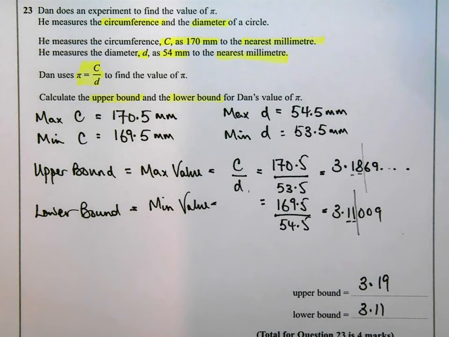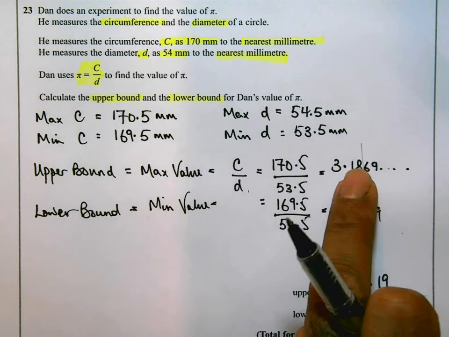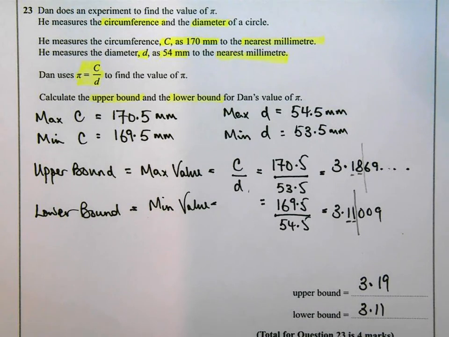Now, they didn't ask for the answer to any particular decimal place, but because I gave more accurate answers over there, the examiner could see it. That's enough, I reckon, to get full marks on this question. This is a pretty straightforward question. A bit fiddly with the division, but if you think about it and you have practiced this before, you should be able to get full marks on it. Make sure you understand it, and you can get all the marks in this question.